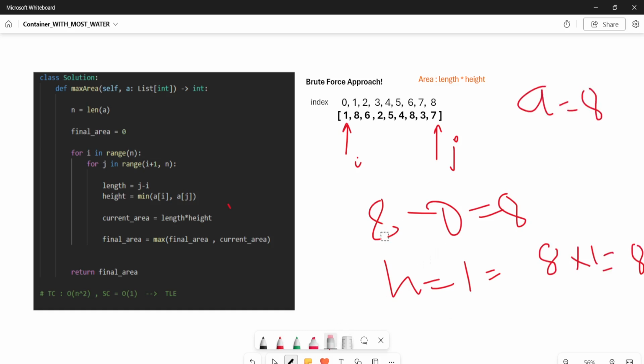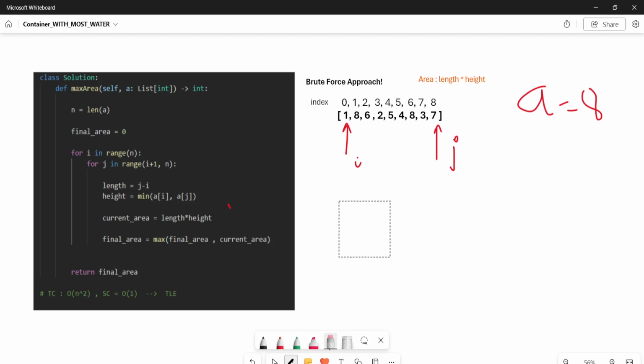The next step would be deciding which one to increase or which one to decrease, right? So let's say here the height of one point is 1 and one point is 7. Anyway, in the next step, we will have to increase or decrease either this point or this point. So the intelligence will be where the length is decreasing, right?